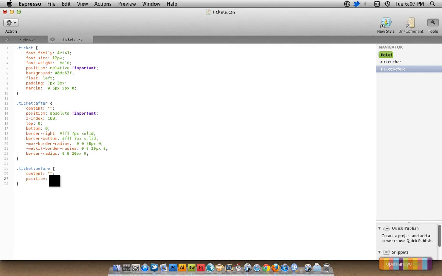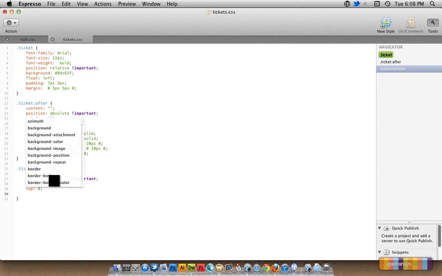There will be a position of absolute, and it is important. There will be a Z index of 100, top of 0, right.